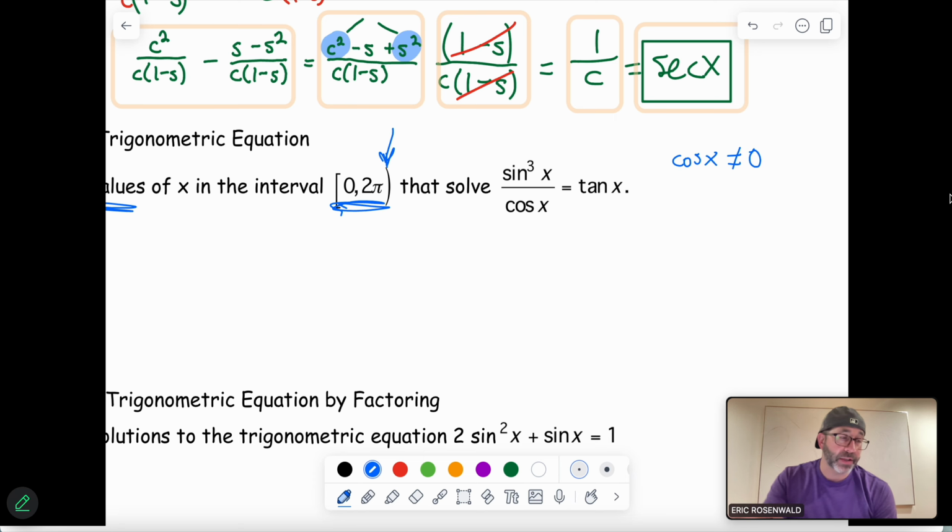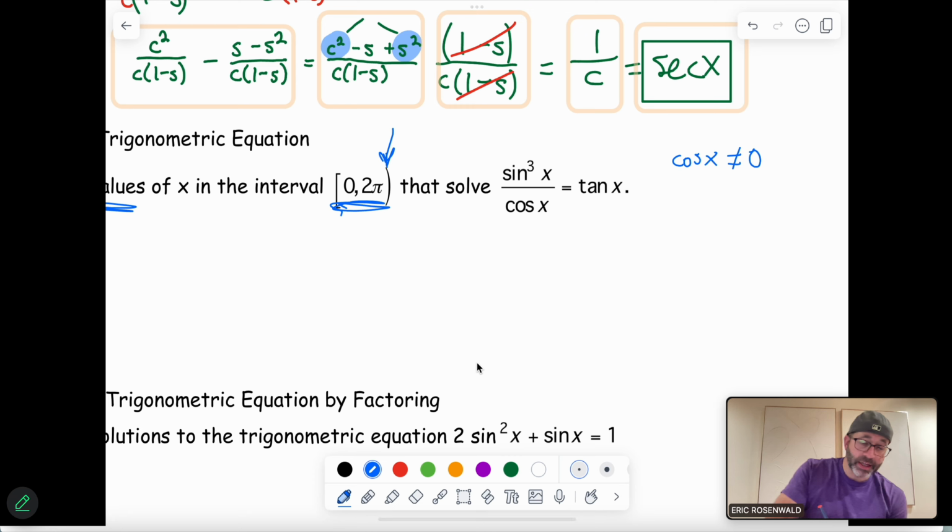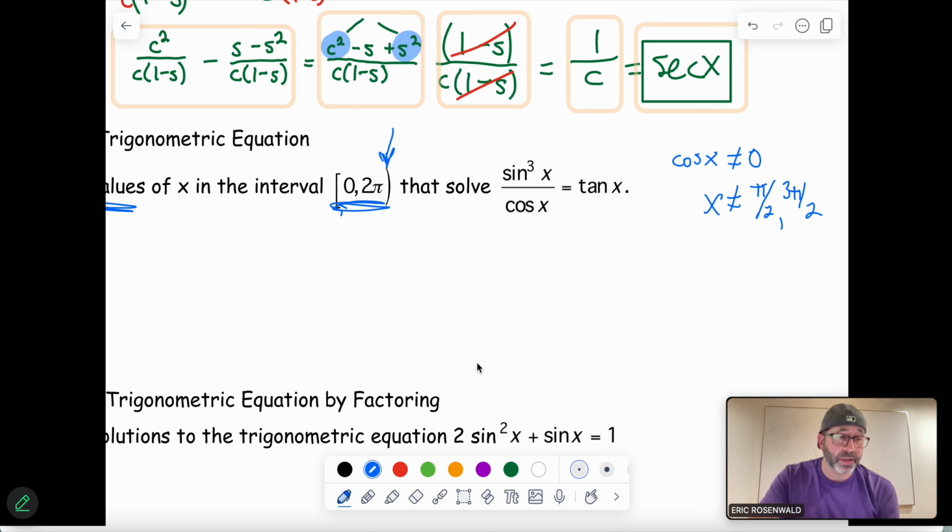Well, where is cosine of x equal to 0? Let's look at our unit circle. We know that the cosine of x is our x value. And where do we have an x value equal to 0? That's right here at 0, 1. I'm sorry, at pi over 2. It's 0, 1. And then we look here, we get 0, negative 1 as the coordinate at 3 pi over 2. So looking at this, we're going to say that theta, or x, cannot equal pi over 2, and it cannot equal 3 pi over 2 either. So that's just to talk about the domain restrictions. Let's worry about how to actually go about solving this.